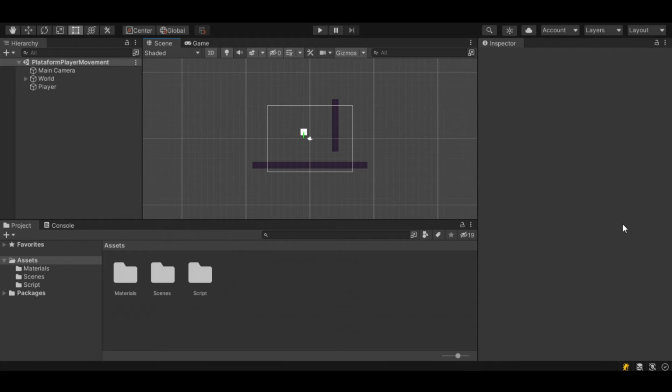As I said, the main goal of this week is to learn how to make the player move in a 2D game. I don't recommend using this in a top-down 2D game or even an endless runner 2D game, because this movement isn't the best one for those. First, I created the Unity project with 2D settings.